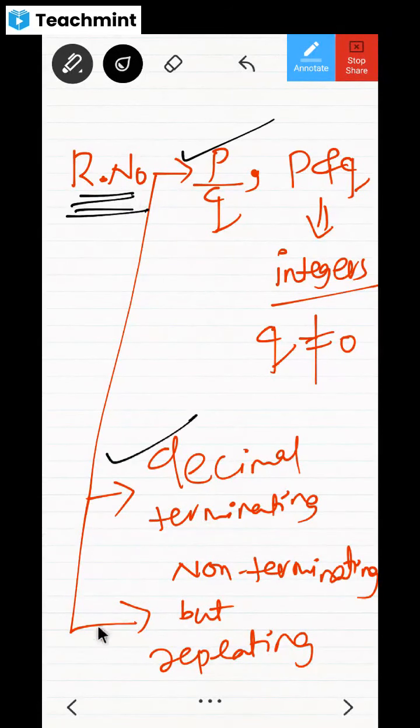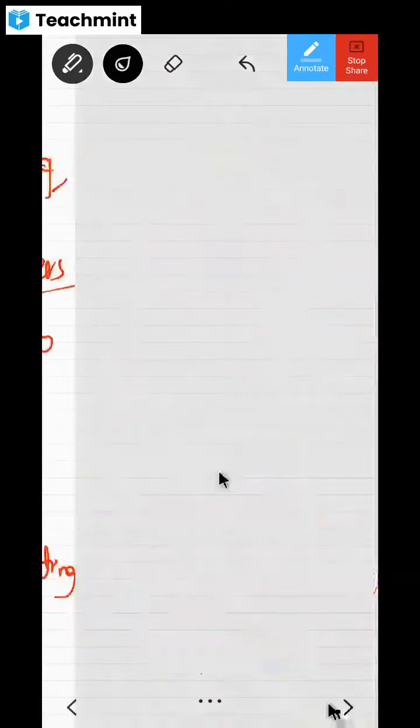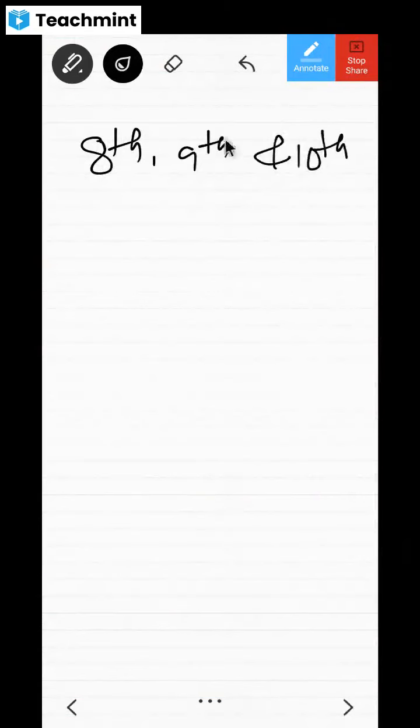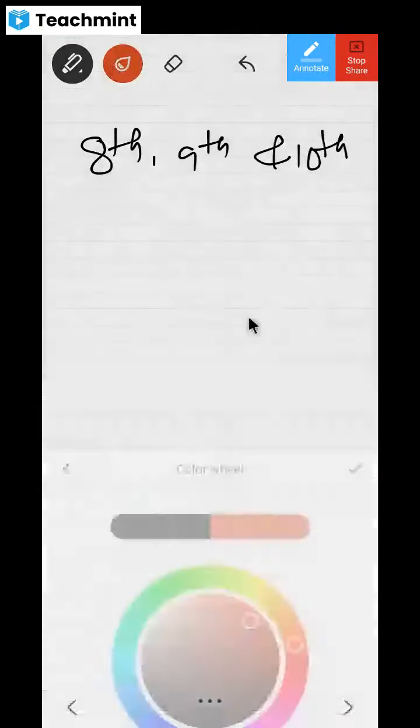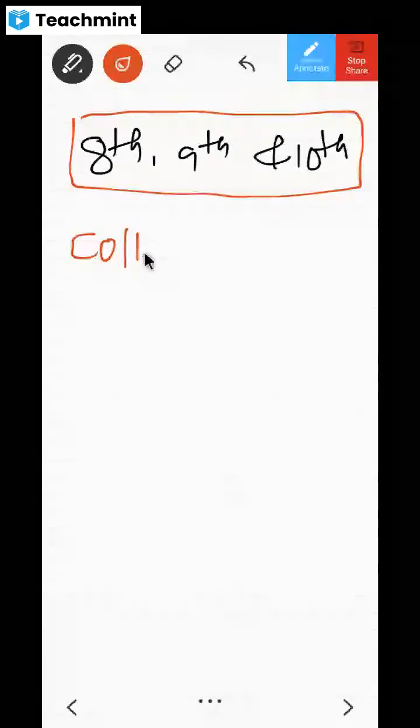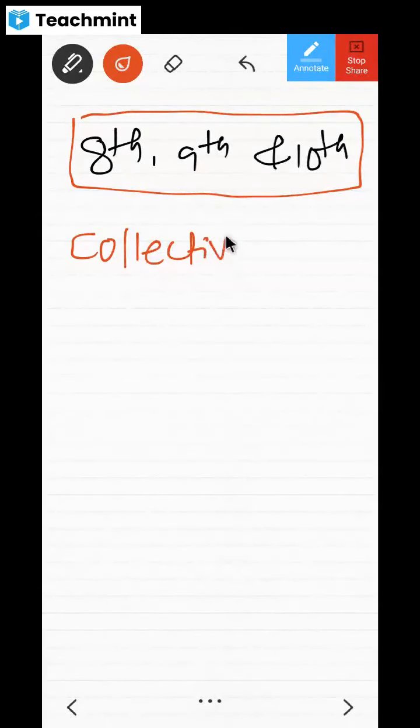These things you will study in 9th standard, but anyhow, in one year you are going to come to 9th standard also, so I am telling you all those things. Whatever 8th standard, 9th standard, and 10th standard you are studying, you have to study them together, dear children. Whatever is required, you have to collect. It's not like you have to concentrate on only one thing. You have to study everything collectively.